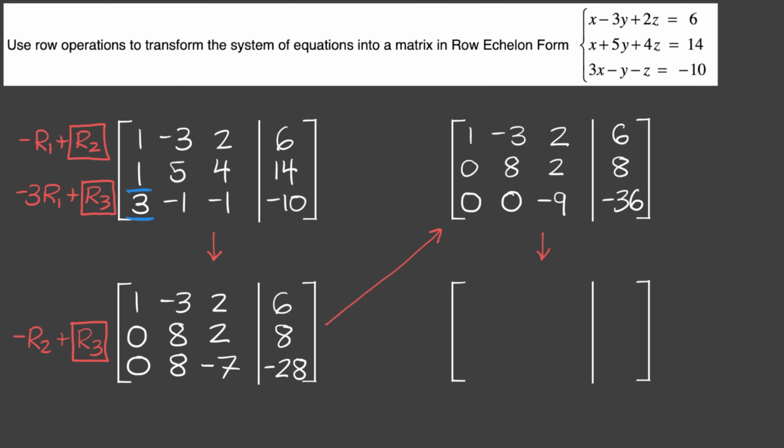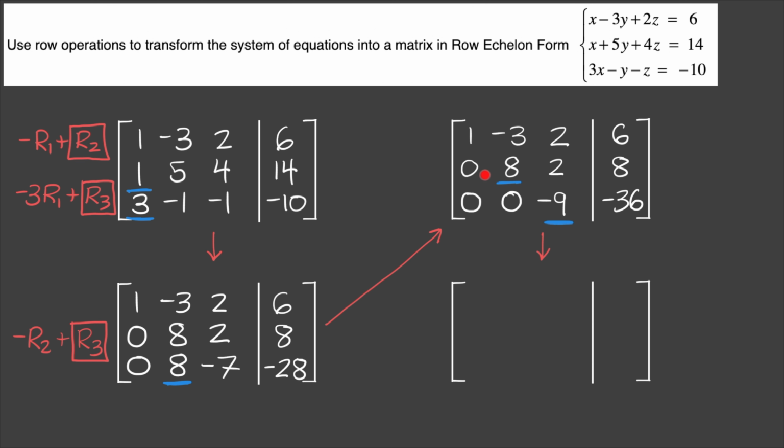All right, so our matrix here is almost in row echelon form, except the leading number, the leading non-zero number, I should say, must be 1. So we just need this 8 to become a 1. So I'll underline that. We need that to become a 1, and we need this to become a 1. And going back here, I'm going to underline the 8 because that's what we changed. That was the whole point of doing this second step, to make this 8 a 0, which it is now. All right, so we're almost there. We want this 8 and this negative 9 to become 1s so that our matrix is in row echelon form.